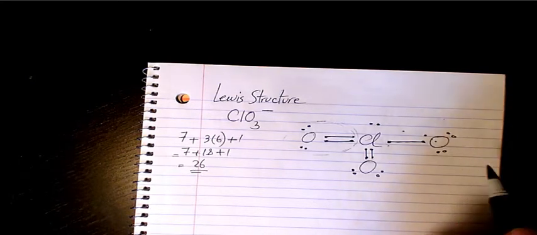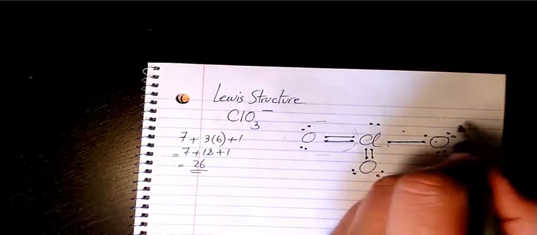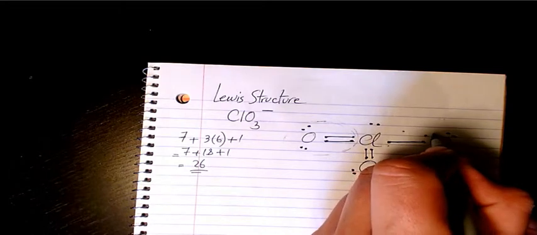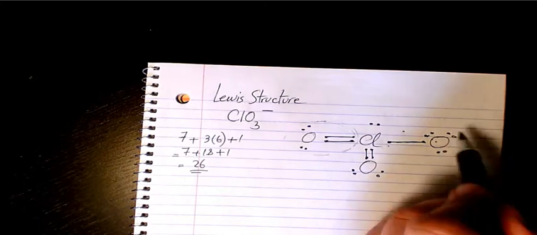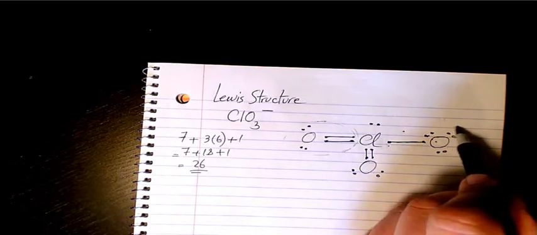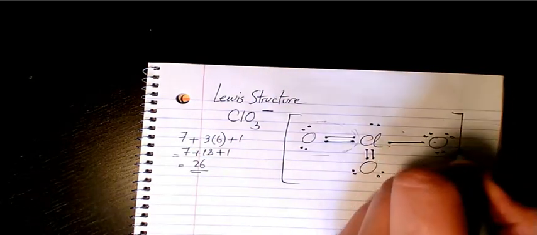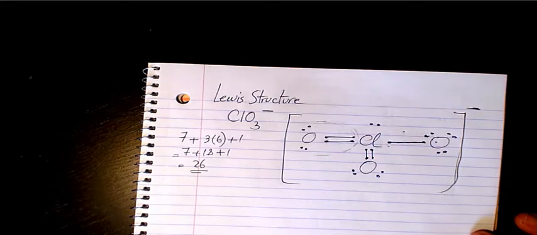So we need to have one more electron. That's why we have this negative one in here. It's gonna be something like that, so we have three lone pairs for this oxygen here. The negative one is here, or we can write it like that. So that's basically the Lewis structure for chlorate.